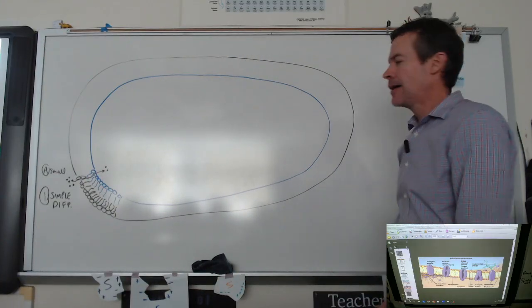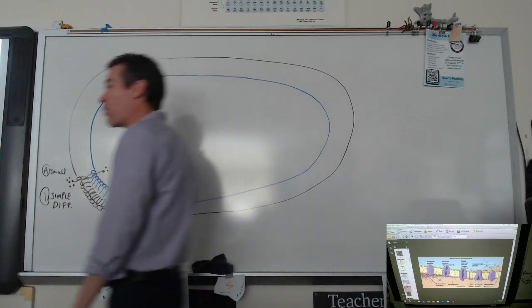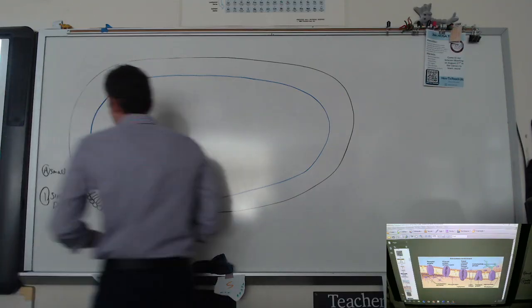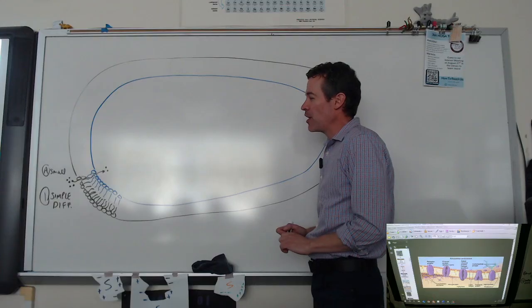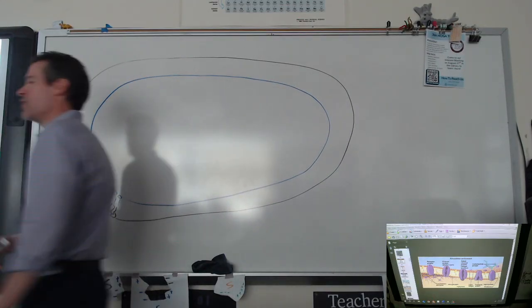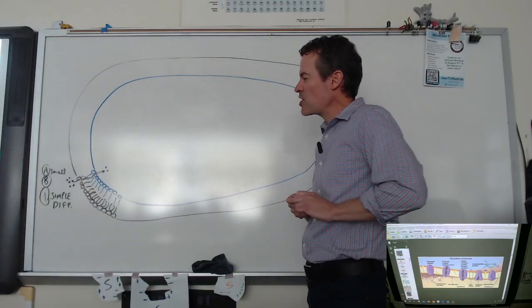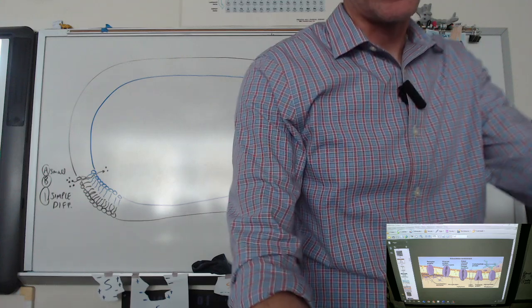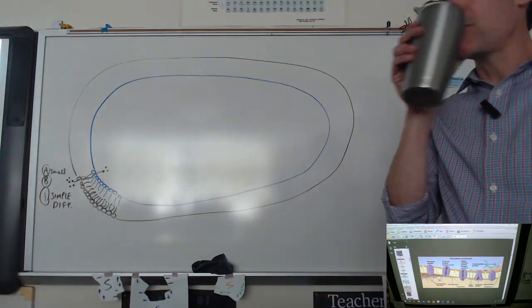That makes sense. At your home, if you got a window and you want to open it up, but you don't want to let in mosquitoes or whatever, there might be some kind of mesh on there, a window screen, and now air gets through easily, but mosquitoes or bees or something, not so much. So for simple diffusion to work, one thing is size. It's got to be small enough. The second thing, though, talk with somebody around you. Which things do you think slide through more easily, polar things or non-polar things? Polar or non? What gets through easier?